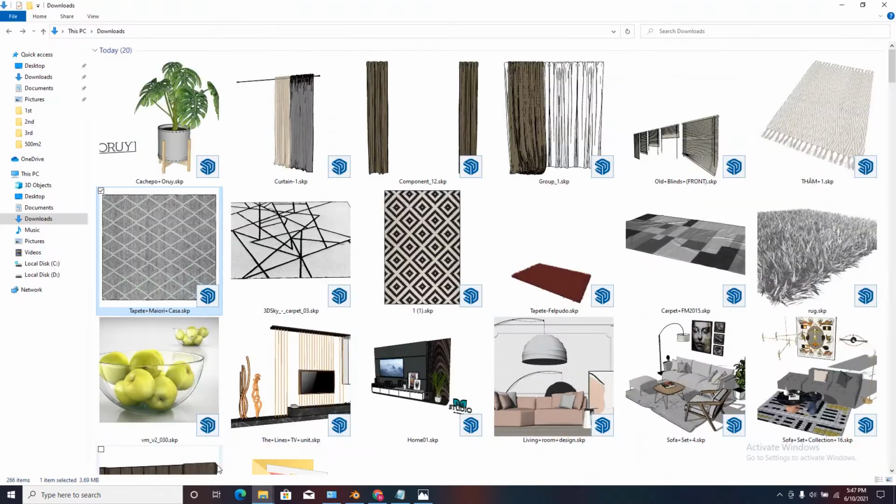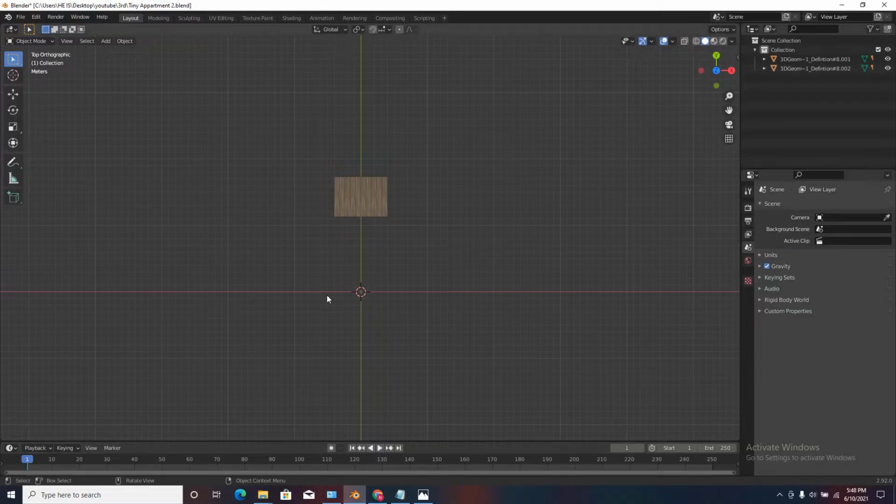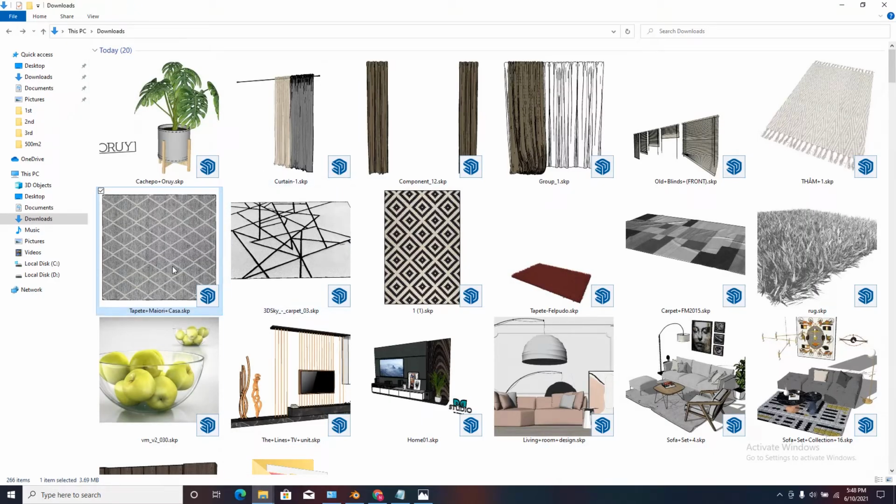So after you have downloaded this one, you can see the preview of these materials. In order to see this preview of materials, you need to have SketchUp installed on your computer. So make sure that you also have SketchUp downloaded so that you can see the items clearly. But sometimes if you don't want to install SketchUp, all you have to do is make sure that you have caught the name correctly when you download it. If you have the name correctly, you don't need to have SketchUp, but sometimes catching the name of these materials is really difficult. So if you have SketchUp installed on your computer, you can see these materials clearly.